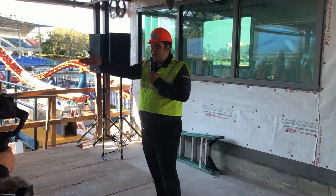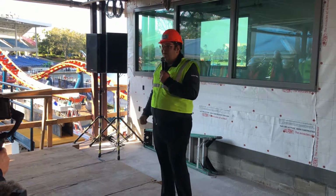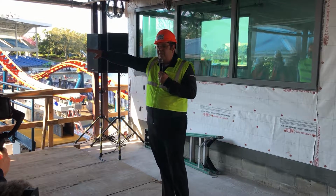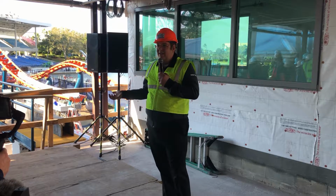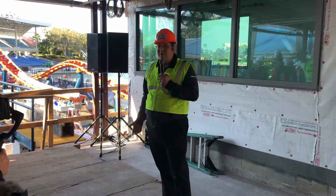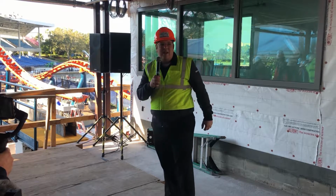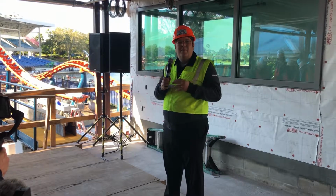On the way in, you walk through our queue line, so that is the former dining area for the Mango Joe's restaurant, which we will have additional seating there, but we'll also have our queue space here. Our interactives talking about the Alaska Sea Life Center, our conservation partner for the ride, and the new entrance over here on the side. So part of the relaunched Wild Arctic Plaza will be home to Icebreaker here.